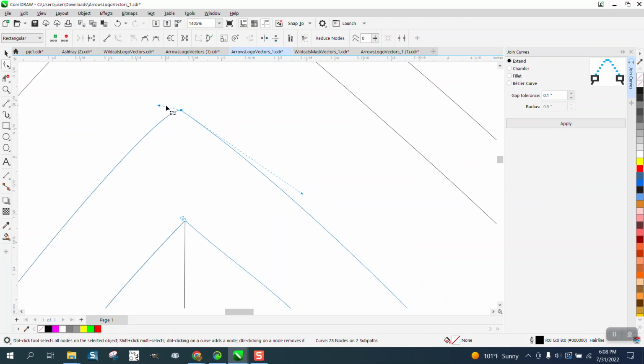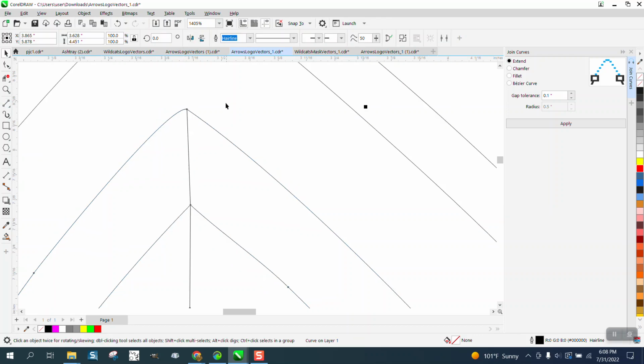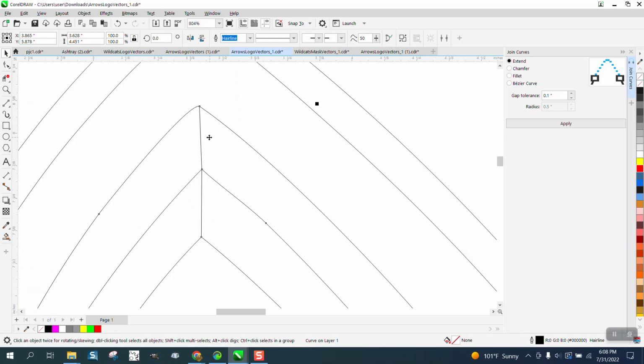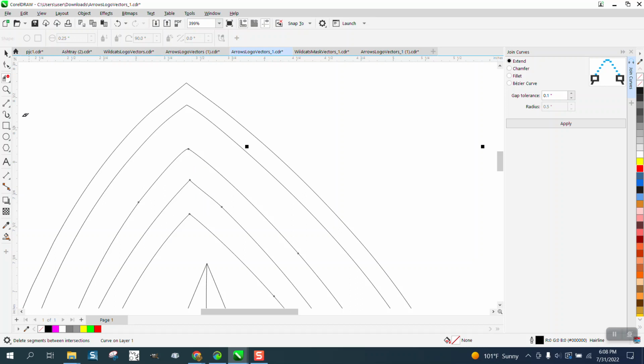But we're going to leave it like it is, and we're going to take a two-point line and just go from that node to that node. It looks a little bit off, but at least your lines are straight now. And I don't know if this is supposed to be one continuous straight line. And it's really not in the drawing, because the drawing actually has both those colors. So let's take that line away. Let's just use the delete key on the segment and make this one line.